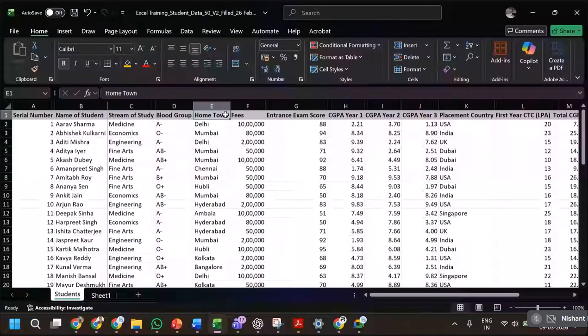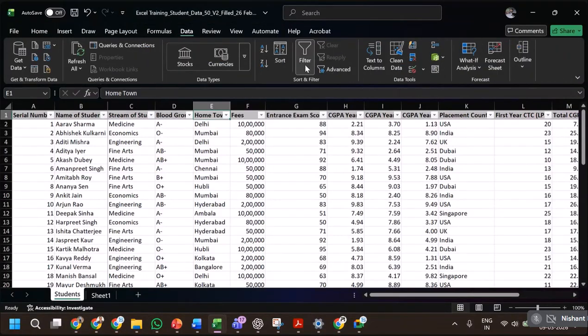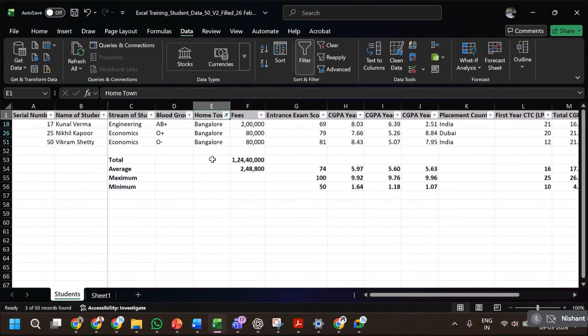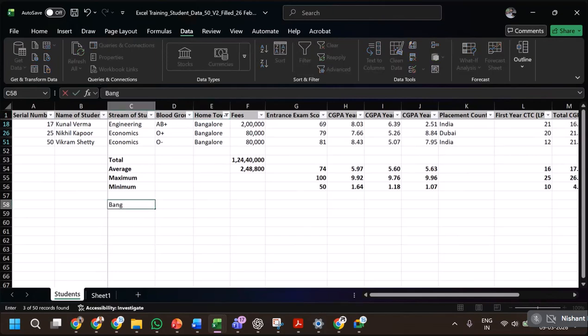Other way is a slightly easier way. We use the filtering what we have learned earlier. We go to data, we go to filter, and on the hometown, we remove select all, we choose Bangalore, and we say there are three people from Bangalore. Fine, awesome. But then if I have to type Bangalore here, and I will type three people here.